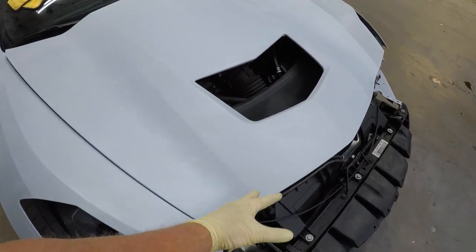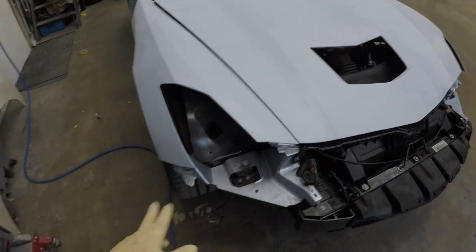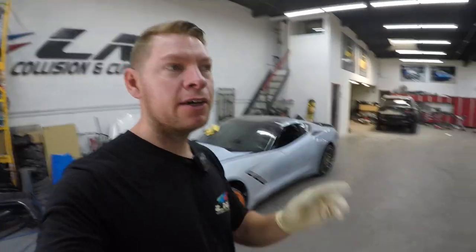So if you blend the top of the hood, it only makes sense to blend the top of the fender and then the side as well. So then that way it's gonna be 100% perfect. And nobody will ever know it was painted, and the color match is gonna be on point. I'm gonna clean it up real quick. We'll get it in the spray booth, start masking it up, and do our base coat clear coat, and it should come out looking slick. Let's go.